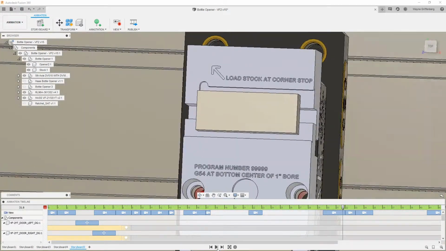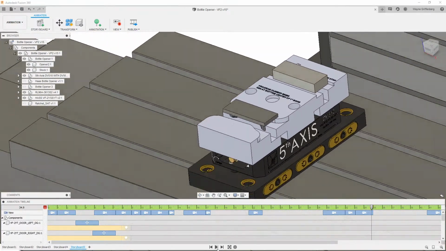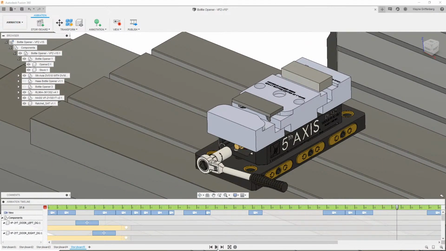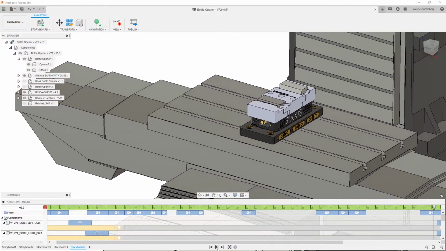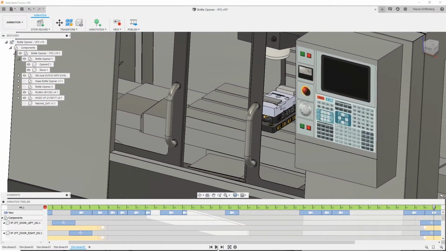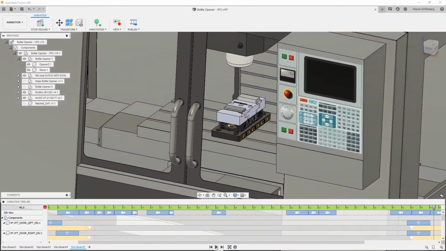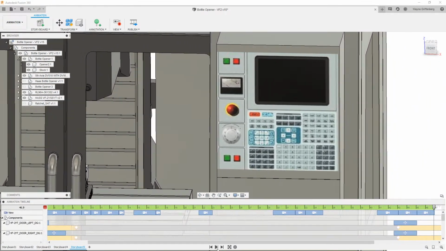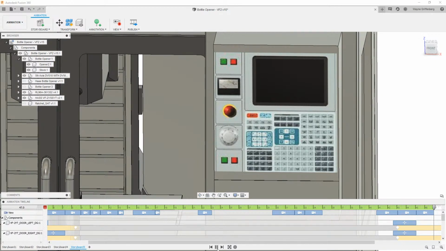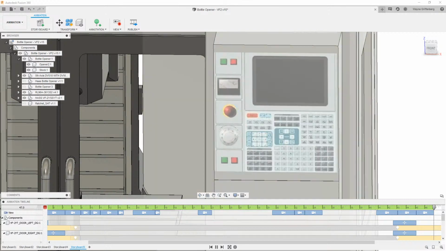Right there, we're dropping our stock, moving it, loading it into that stop area, and we're going to come back and tighten it back up. Right, and then zoom out. We have our enclosure coming back into the fold. And again, you can transition that so it blends really nicely. And now we transition to our control to go in there and start plugging in the program. So that was the workflow, getting from start to finish, going through and making a video.